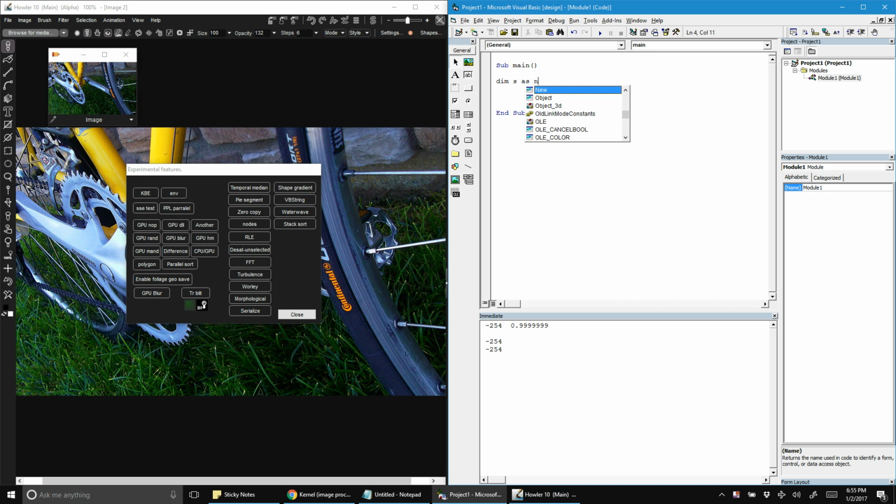Let's see, S as new, I'm forgetting something here. There we go, VB string. And there's a lot of things you can do here. Choose, that's an interesting one. Say we wanted to choose a string from a list. We could do, let's see, choose value 1 of, let's see, 2 of, and we'll give it a list, and these are going to be separated by spaces, I guess. Let's see what happens.